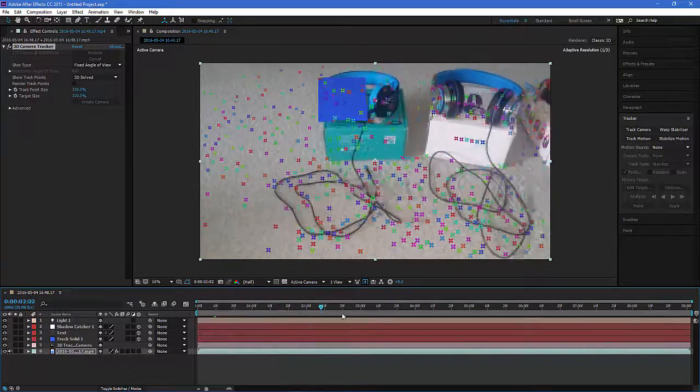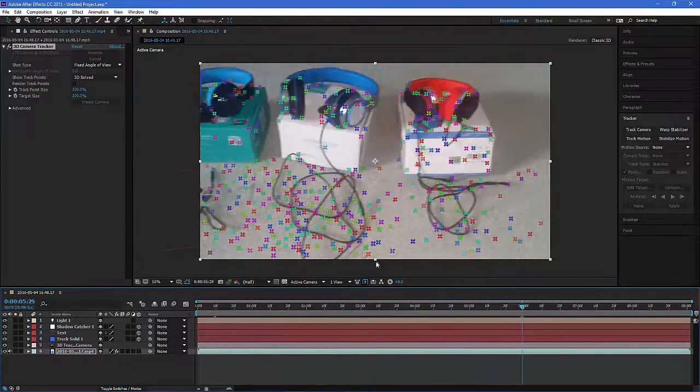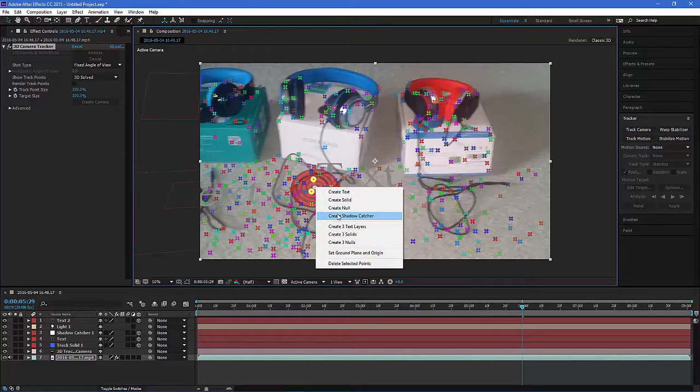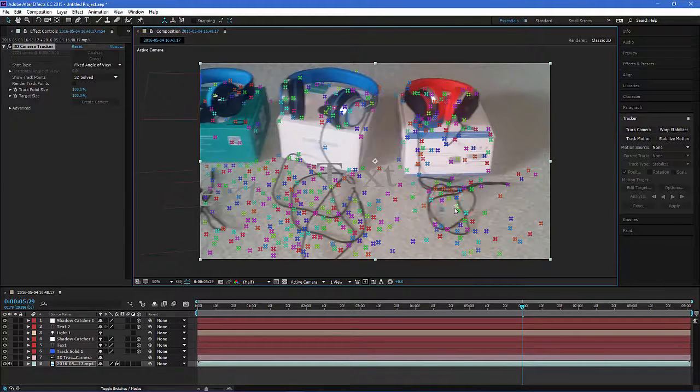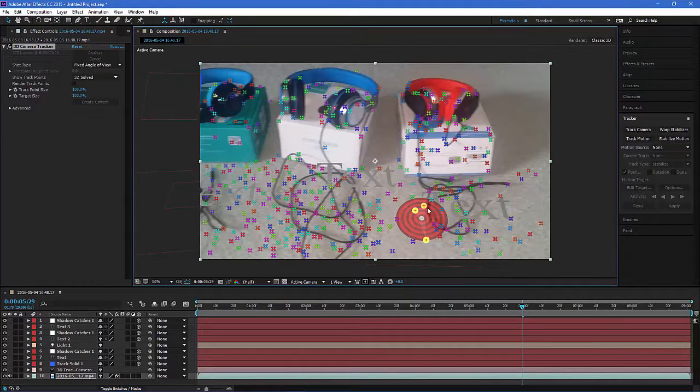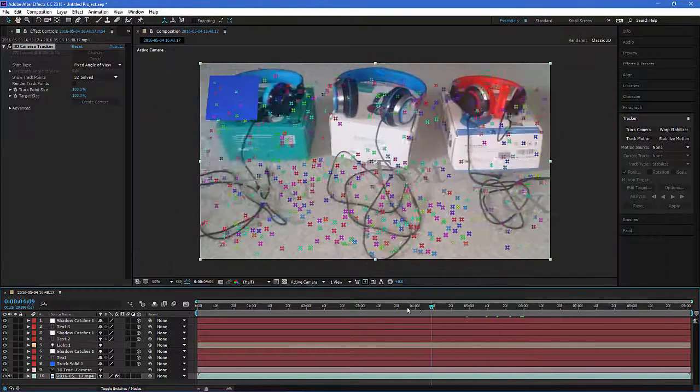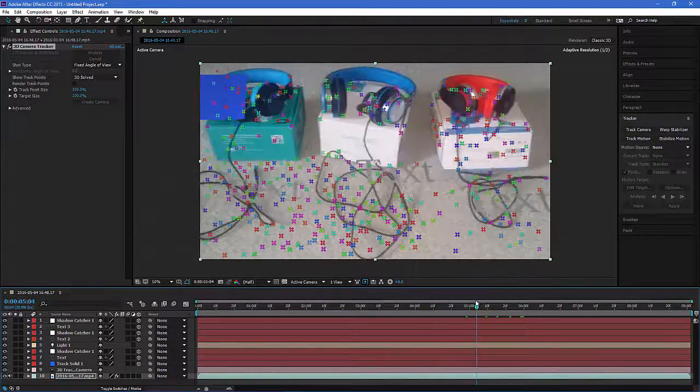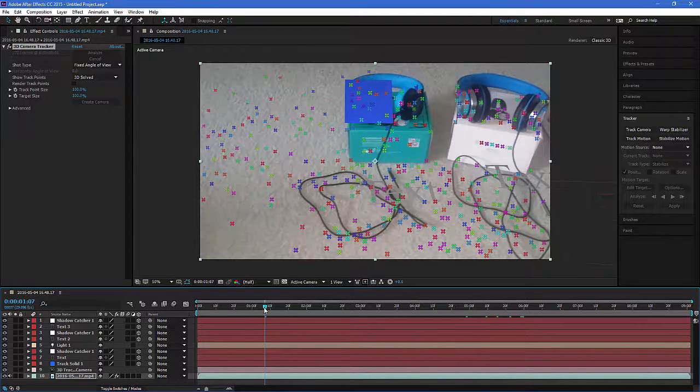And then we need to go all the way down here. So we'll do the same thing. So for example, right here, this is why the bullseye is very important, and you can lock it on a particular spot, but it's best to do something like that. So right here, we're doing another create text and create shadow catcher, and then we need to take a look at this. I think this is about as close as I can get. Create text and create shadow catcher. So with that, we got three text, three shadow catchers, and one light, and also one solid, which I'll show you in a bit what to do with that.